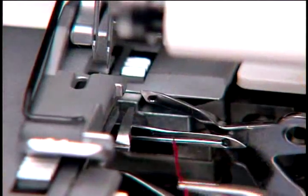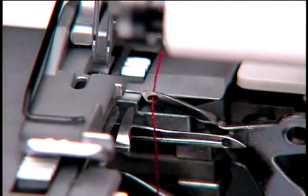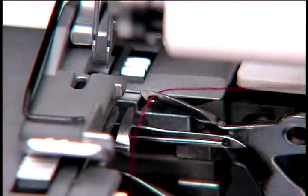Then thread the eye of the upper looper. If it's easier, use the tweezers from your accessory kit to thread the looper's eye.